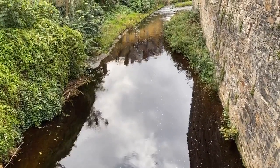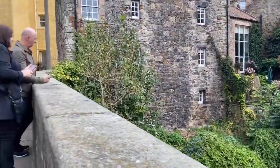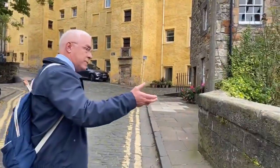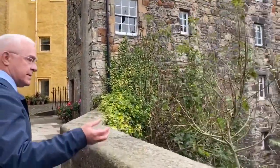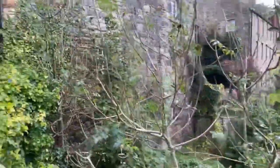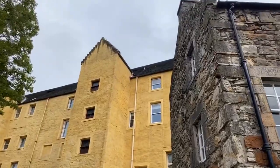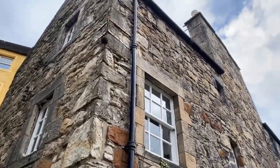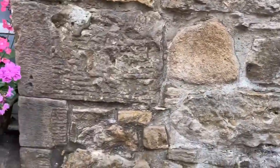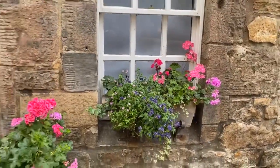Now this river used to be really polluted, but Mike showed you the statue of the otter. Hopefully you can make it out in the water. The water is so clean now — you get trout coming up here, you get all the little birds, dippers particularly, who will go in and catch the insects under the water. We have the otters in here, so everything is really, really clean. Sometimes the city kids, when it gets warm in the summertime, will be in here for a little paddle. You can walk the whole length of the river or cycle it if you choose.